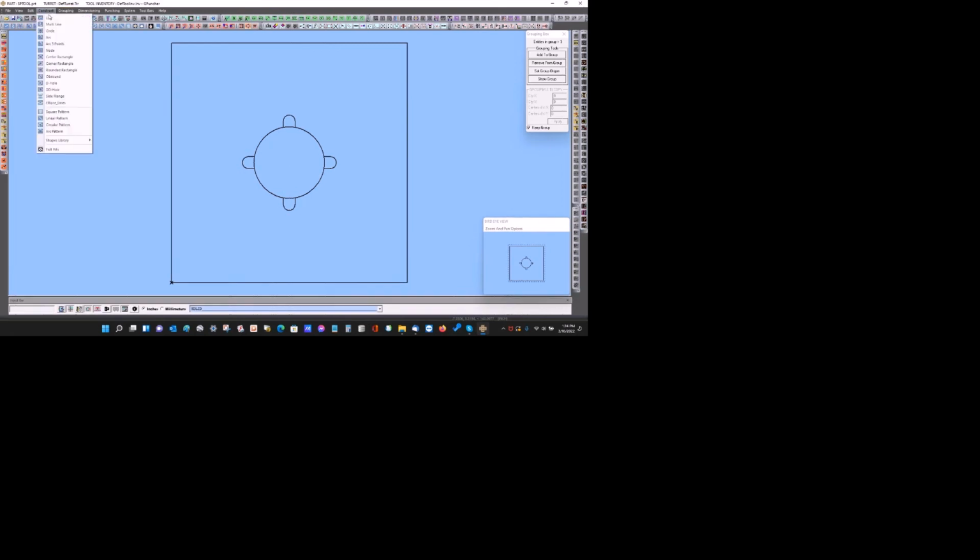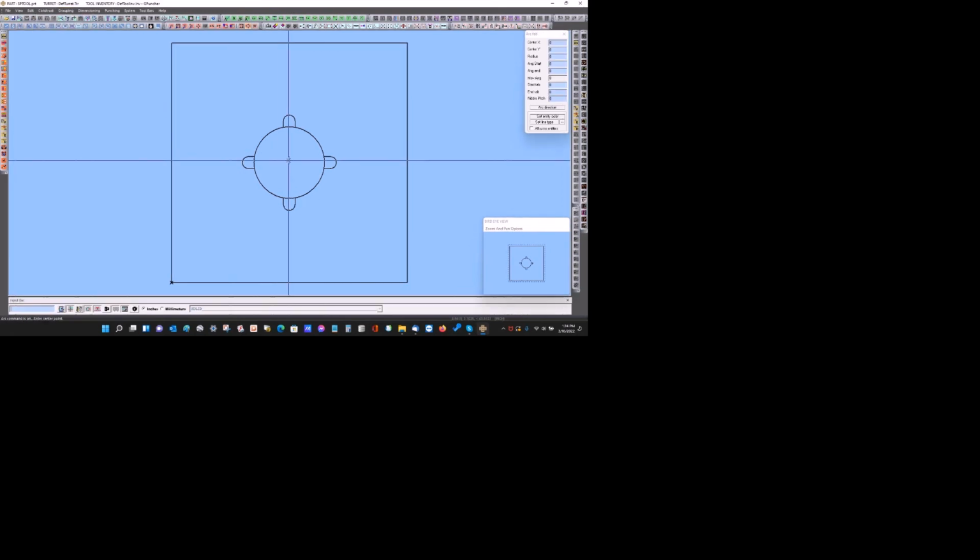Now all I need is to connect the shape with arcs. I'm going to do a right click to find the center, left to accept it, right click to find the starting point, and left to accept it, then right click to find the end point, and then left to accept it, and so on. Right, left, right, left, right, left. I don't need the circle in the middle, so I'm going to say delete geometry, and I delete it, and I got my shape. Now, how do I make this into a special tool?